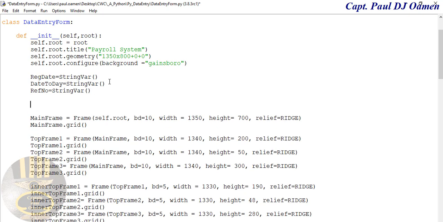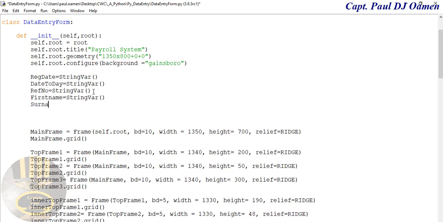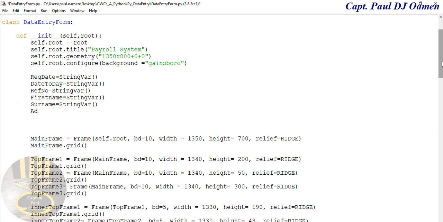Now, you see for the date, those are taken care of. Let's take care of surname, first name, and so on as well. No, first name first. Surname. Okay, what is address?